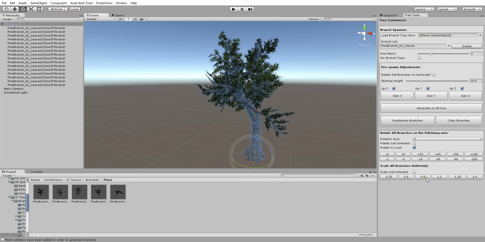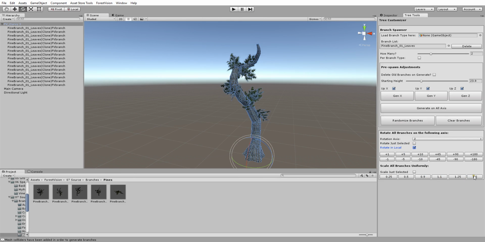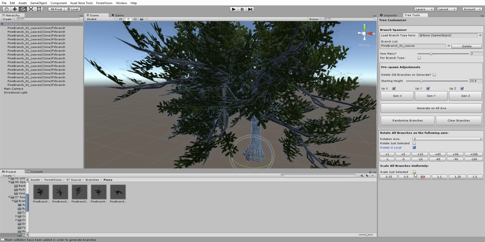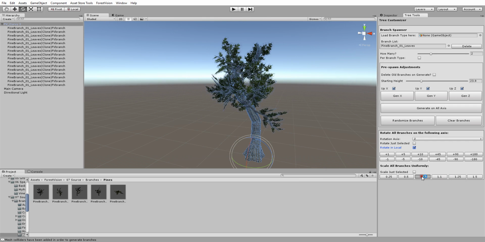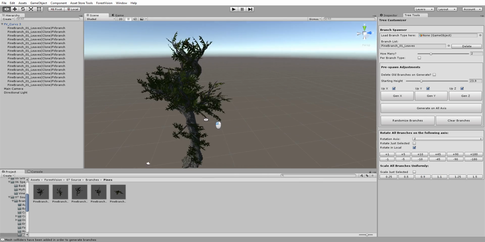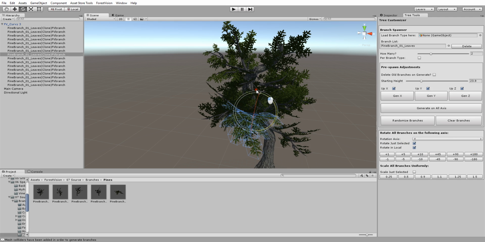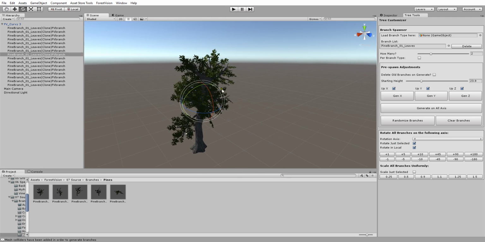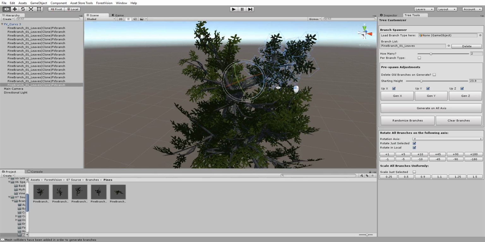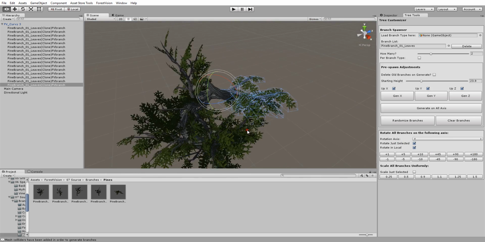And then you've got your scale. So scale down all of the branches a little bit, scale them up a little bit, scale them way down or scale them way up. And again, just the selected. So let's say that's what we like. That's the tree we wanted. I would obviously come in here and say we probably should tweak this a little bit more. Put this on that and flip that guy. Let's get him all facing the right directions at least. And then maybe this branch, go in there and manually tweak it and place it, and you get that final look that you want.